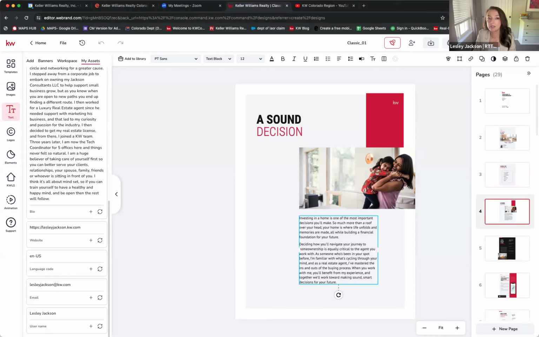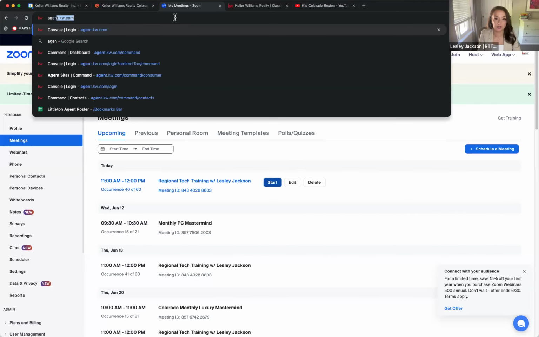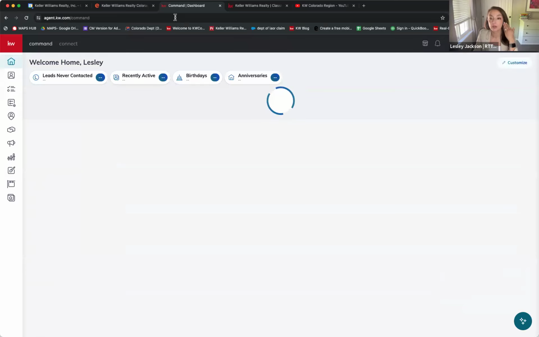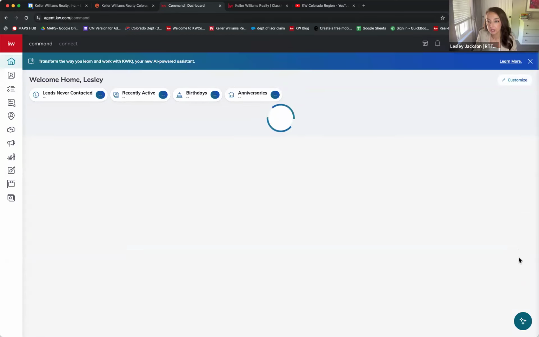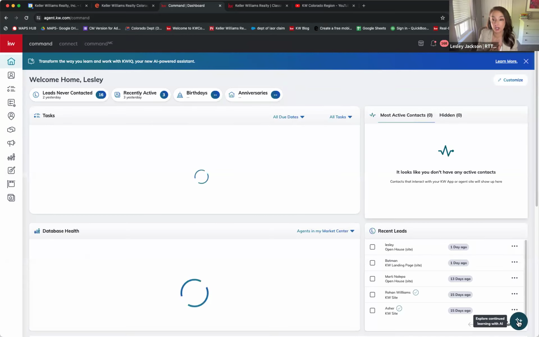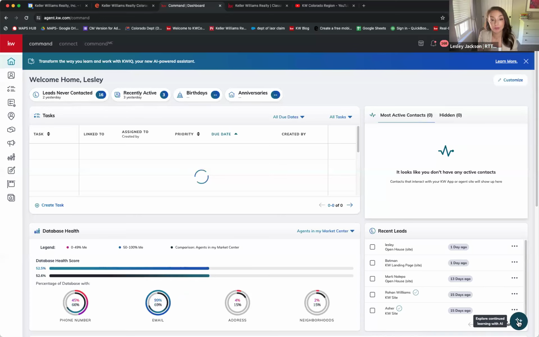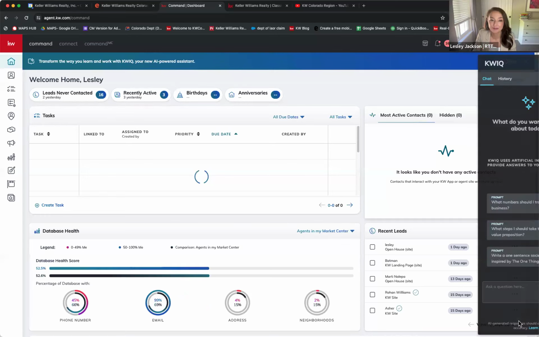Go use ChatGPT or Quick. Quick is another great option that I wanted to just point out. So I'm going to head into another tab to show you so that we don't have to leave that tab. Lower right-hand corner of the screen, it says, explore, continue learning with AI. For those of you who don't know, this is brand new in Command. This is like our own version of ChatGPT. The only thing that I want to point out here is that it's only real estate related. Nothing else is going to help you here. Like, how do you find a new dishwasher? Maybe it will.